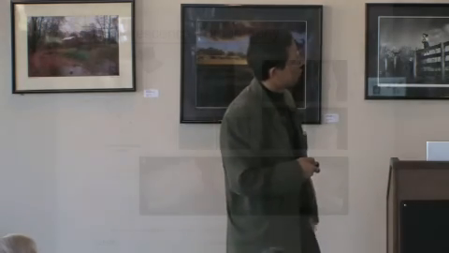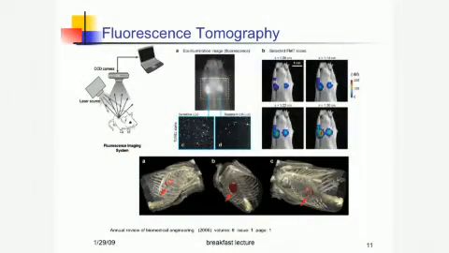And this is fluorescence tomography. As I said, you put some markers here. For fluorescence tomography, you need to shine lasers onto the body, then they will excite these biomarkers or dyes. And then from receiving the light, you know where it is. You can monitor like the tumor, where it is, and growth, and so on and so forth.